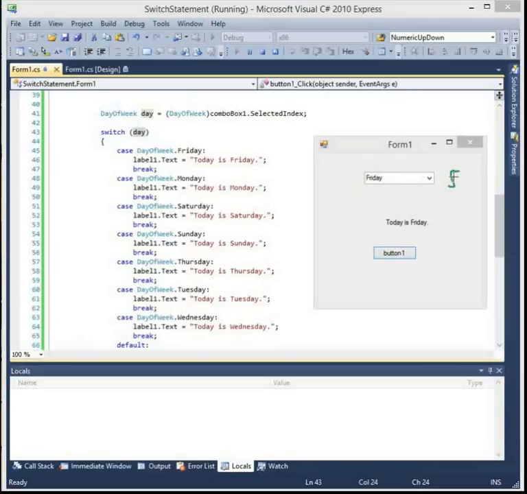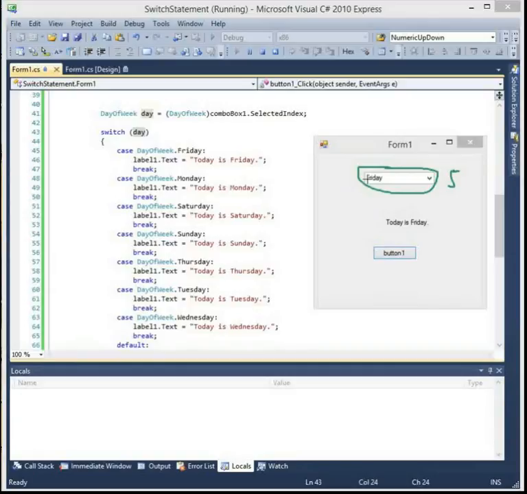So the index number is 5, and if that's not clear, please review the videos on arrays and lists. Please review those videos if this isn't clear, because whatever's in this combo box, these items, that is a collection, just like an array or a list. It may not be an array or list. It may be some other type. There are different types of collections, but it's basically the same. They all have index numbers.